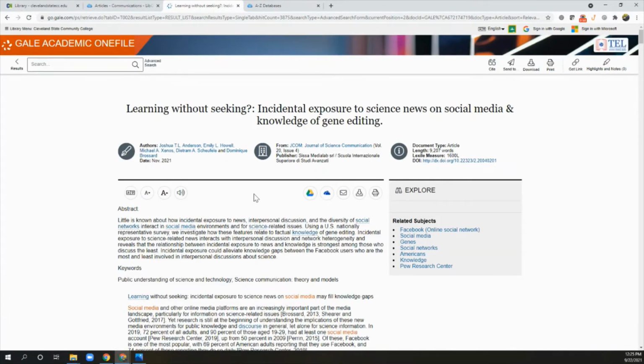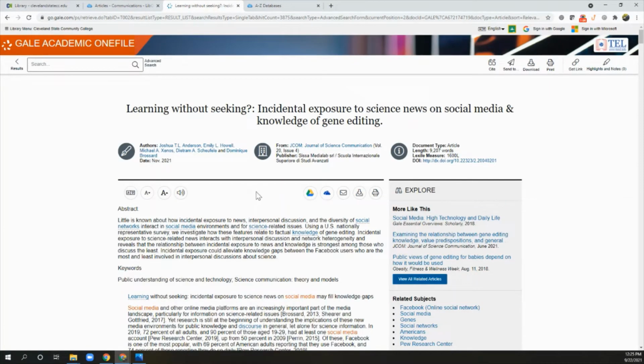So this is what one of our items actually looks like. You'll see right here is your title, followed by the authors and the date that the item was published in. Here where it says from, that's the journal that the item was published in, and this is the publisher of that journal. Again, we had told it just articles, so the document type would read article. If, however, we clicked into our newspaper, that would say newspaper.